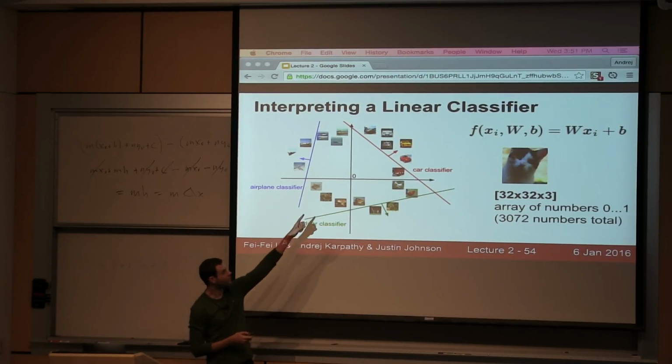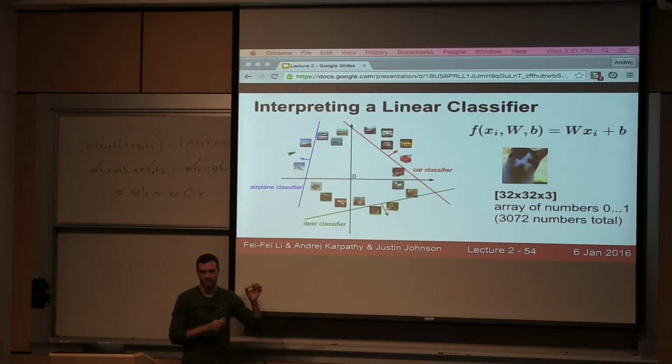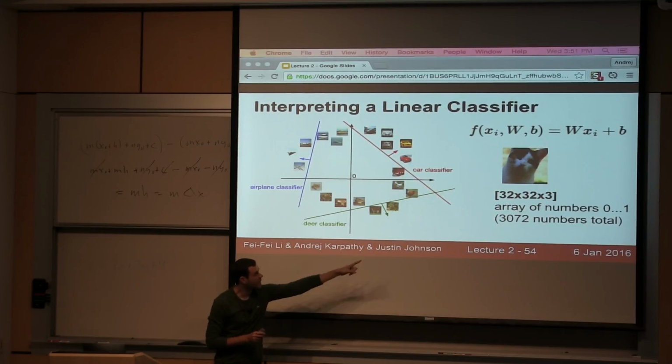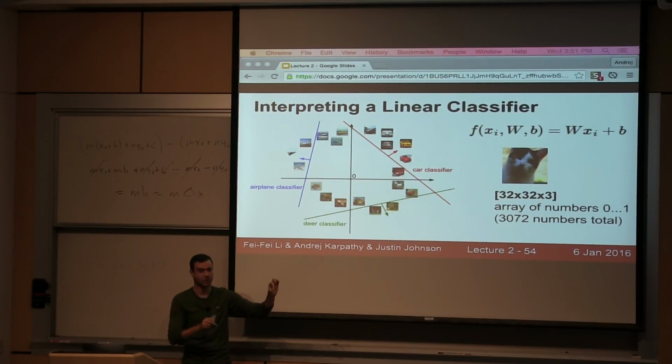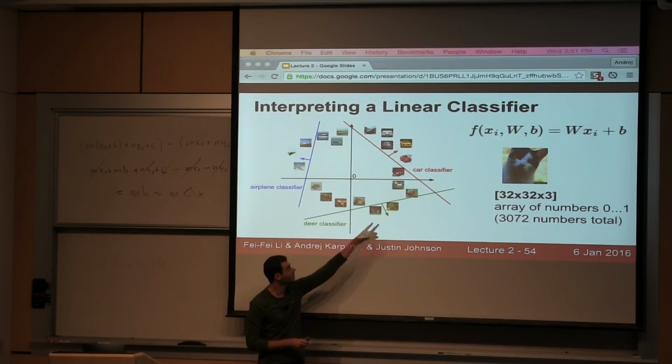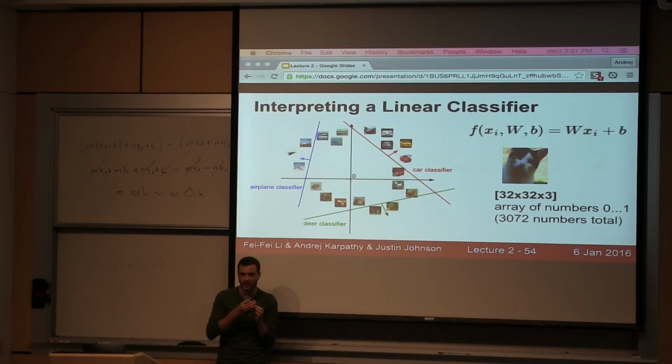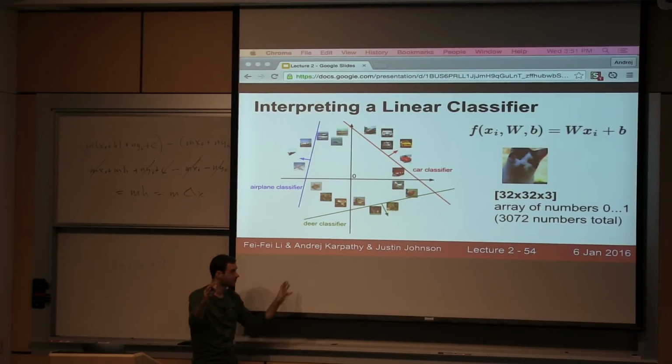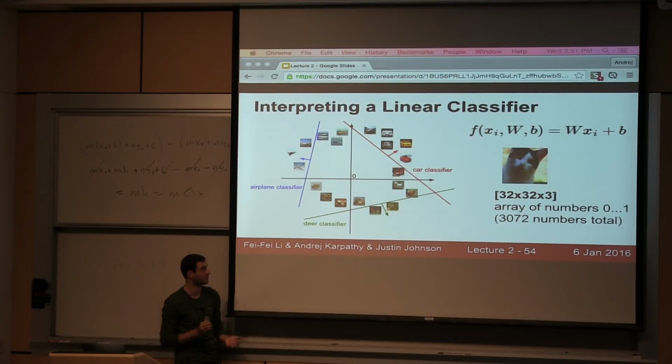For example, for a car classifier, I'm taking the first row of W, which is the car class, and the line here indicates the 0 level set of that classifier. Along that line, the car classifier has 0 score, and the arrow indicates the direction along which it will color the space with more and more carness of score.